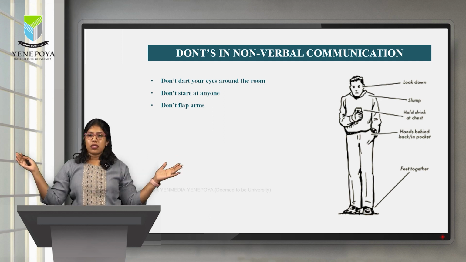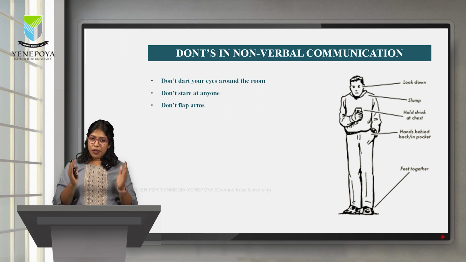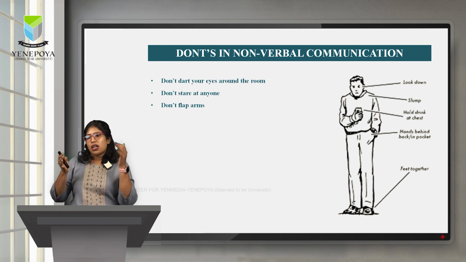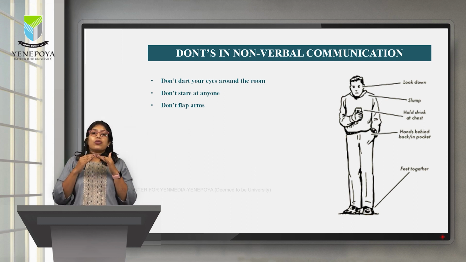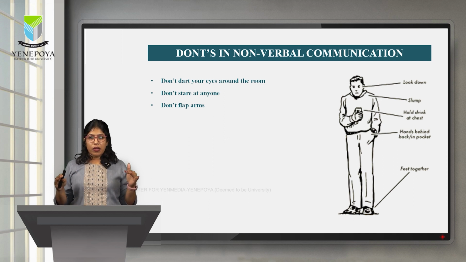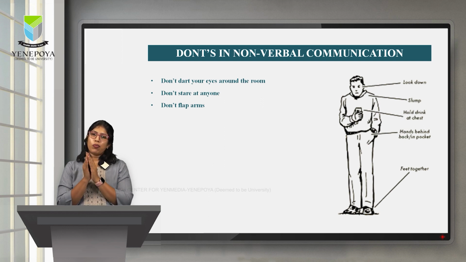Don't flap your arms. I have told you, use your arms in a very purposeful manner, so ensure you do that. The minute you start using your arms like, I was doing this and this and this, that is also going to put off the audience. So ensure you use your arms in a very purposeful manner that is appropriate for the conversation or communication that you are sharing.